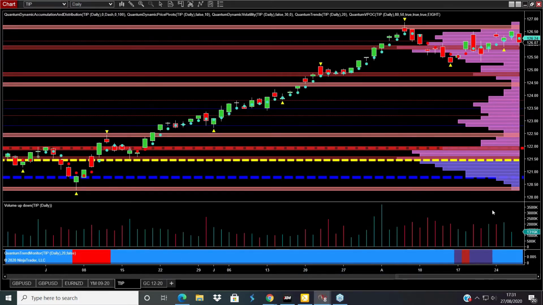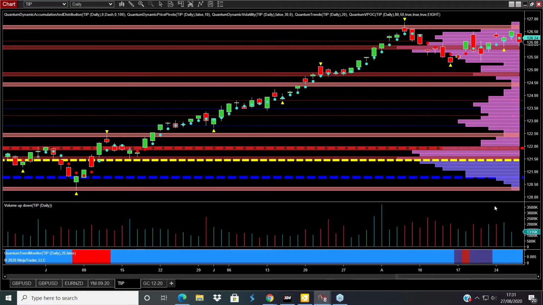The TIPs are Treasury Inflation Protection Securities. They're like a form of bond, and people buy them when they think inflation is going to be out of control, because it protects you against the effects of inflation. And this is an ETF, and ETFs are a great way to try and get a feel for what market sentiment is. You're not having to invest in them unless you particularly want to, but it gives you an insight into what the market is thinking.